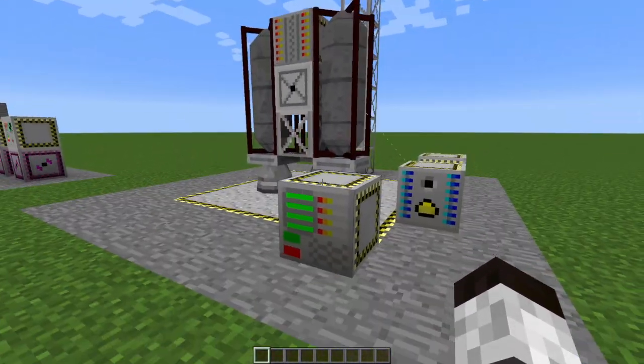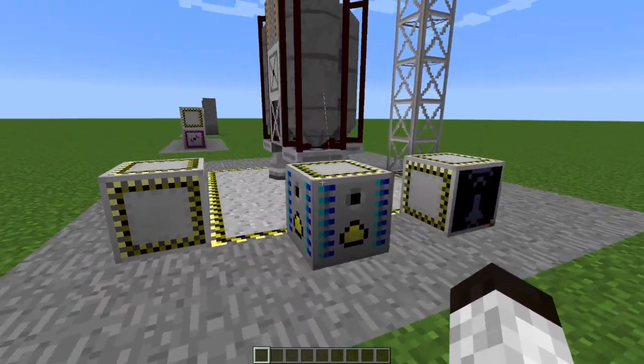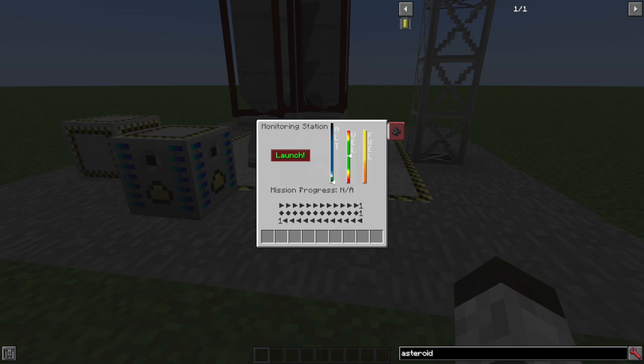I've already built this rocket, so it doesn't need building. I've already fueled this rocket, so it doesn't need fuel. So we just need to launch the thing. So here we've got our monitoring station. Now this is a block that allows you to launch a rocket without a human on board. So previously I've just done moon rockets where we got on there and we navigated the rocket ourselves. Now what we want to do is have this thing go off by itself with no people to guide it.